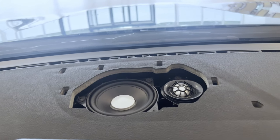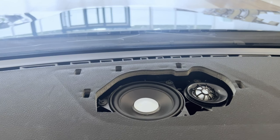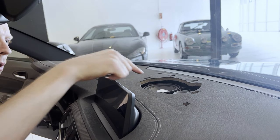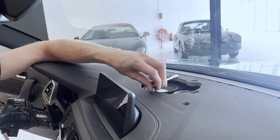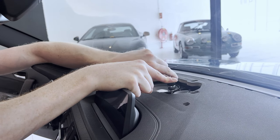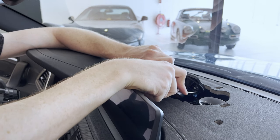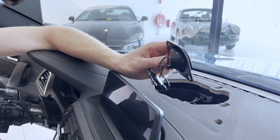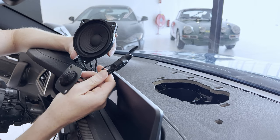All right, so as you can see, this allows us access to the speaker and tweeter hiding below that panel. So we're now going to remove these and install the new ones. So these are held in by a couple of T15 bolts. So then we're going to disconnect these. One, two, and that's it. All right, so here we have our new tweeter and speaker.